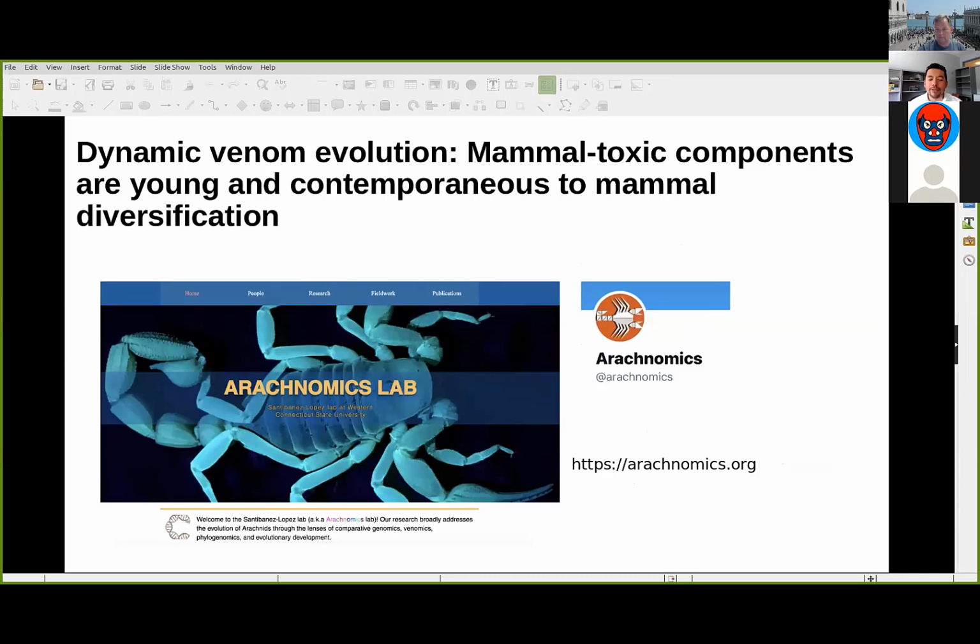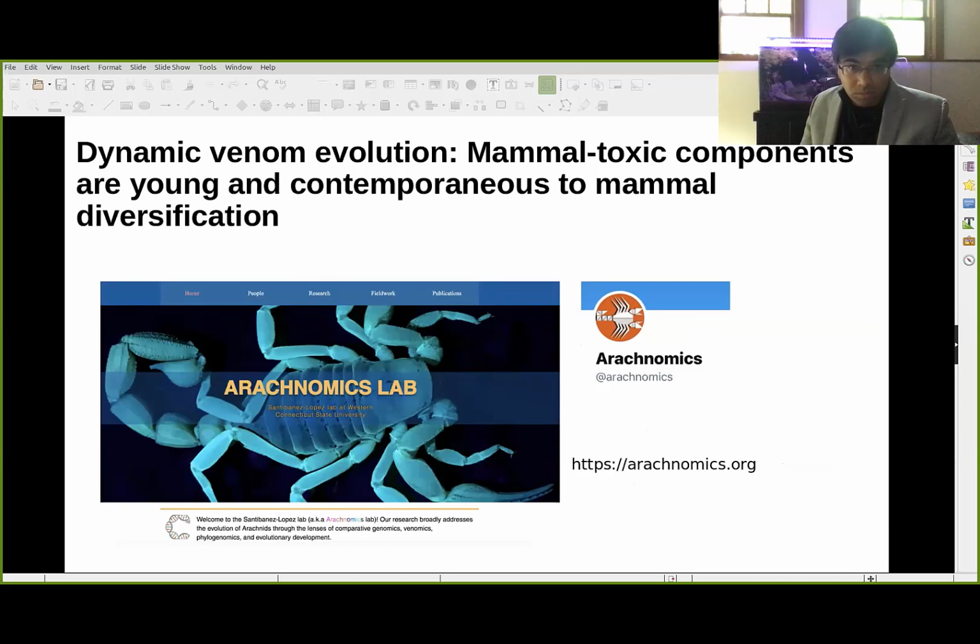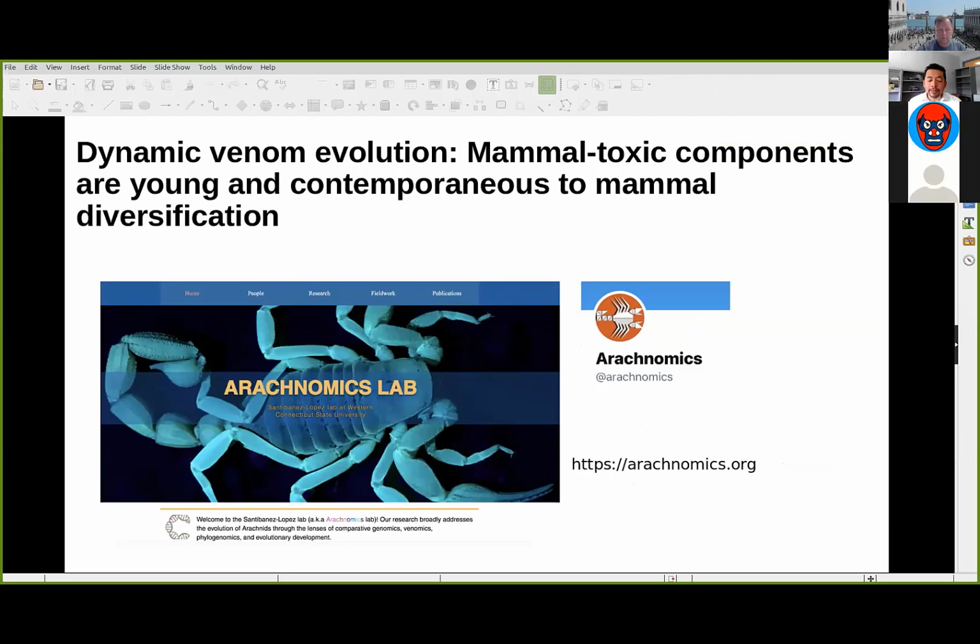And of course, all of these transcriptomes were extracted from the venom glands. And we curated them by doing BLAST and phylogenomic trees using known peptides with known function. So essentially, we are pretty confident that these are indeed toxins, and they fulfill some of the things that Jeff was telling us, like having the signal peptide, the mature peptide, and in some cases also the propeptide and all those things.